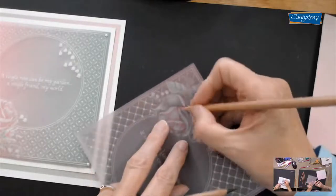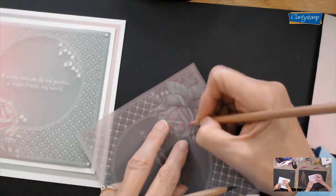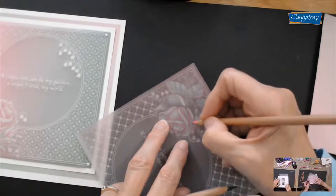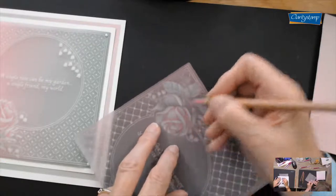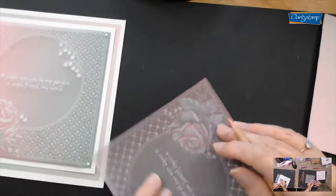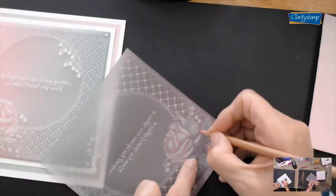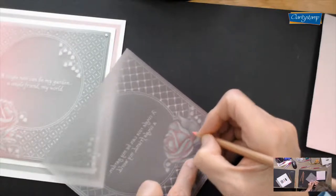So I keep turning my parchment so that I can actually flick into the white parts. And the good thing about this is you don't have to be too precise, do you? Because you've got the colour and the embossing, and it's all on the back, so it's very, very forgiving. And don't forget, just because you emboss this petal on the front, you're still colouring it from the back.